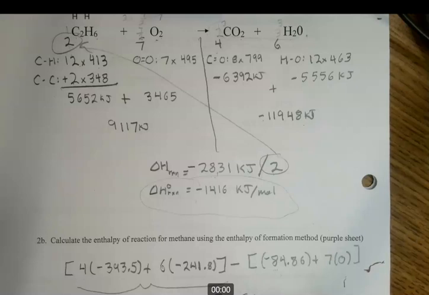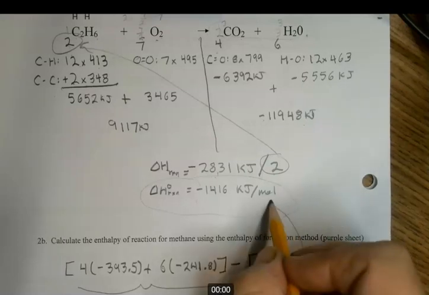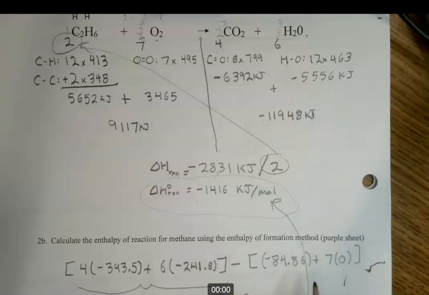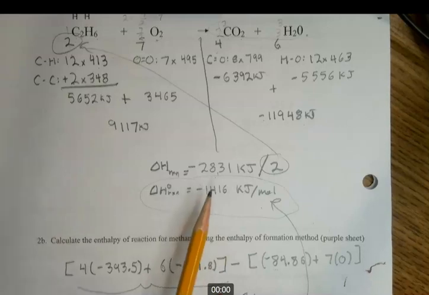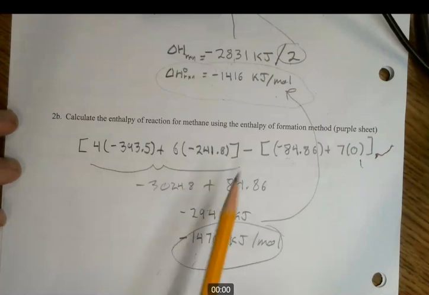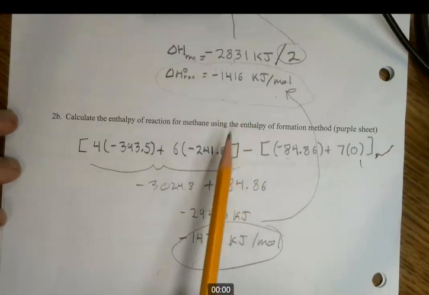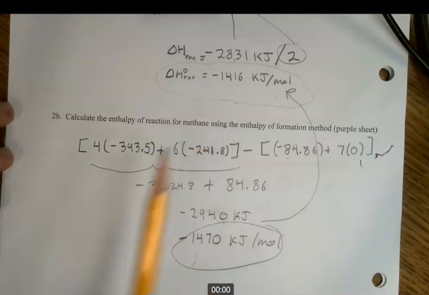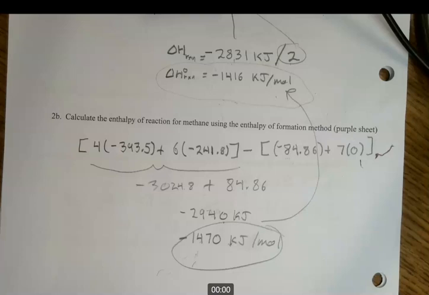You compare that with this, you might have found, probably did if you used the other state. We used gas. If you'd used liquid, it might have been a closer number. So this is what we got for this. That's what we got up there. They're not that close together, but if we had used liquid water, it might have been closer. I don't know. So anyway, they're close enough though. It's only off by about 50. So that's how you do those. They should ideally give you the same answer, but again, bond energies is only an approximation.